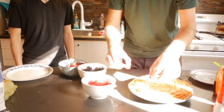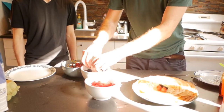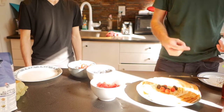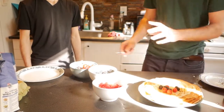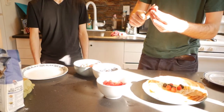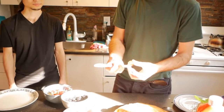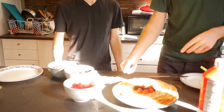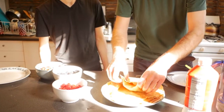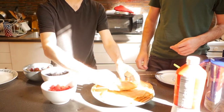And then I just add mixed berries. The perfect would be if you also had strawberries, but grapes are kind of weird. It doesn't always work, but what I do is I cut them in two, because then it's easier to process. Now you put it together like that, and then fold it, and now you have your crepes. So now Yuto will taste it.